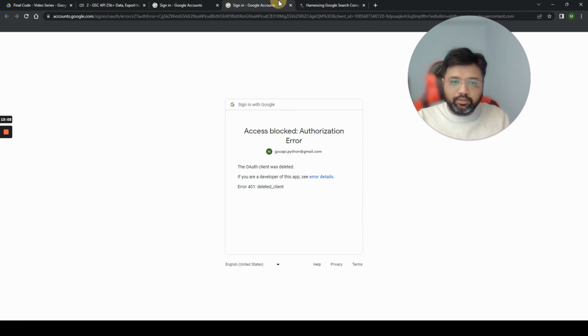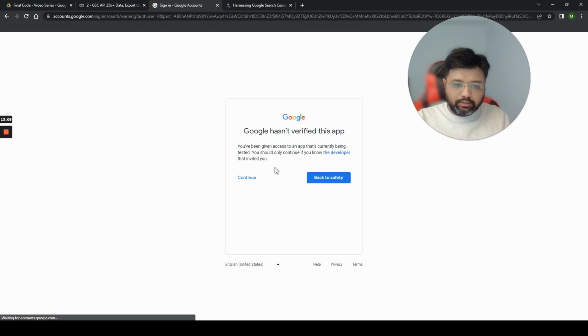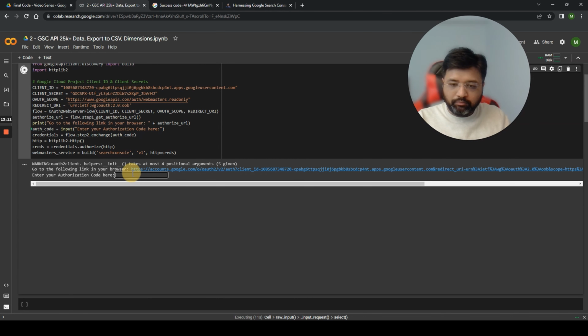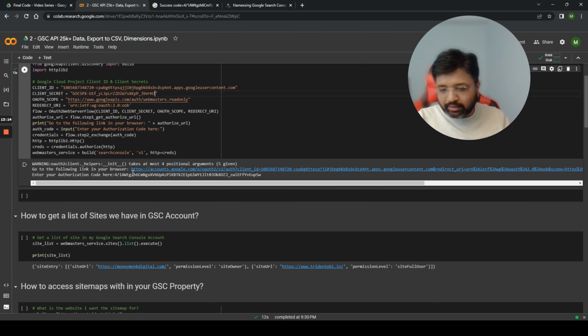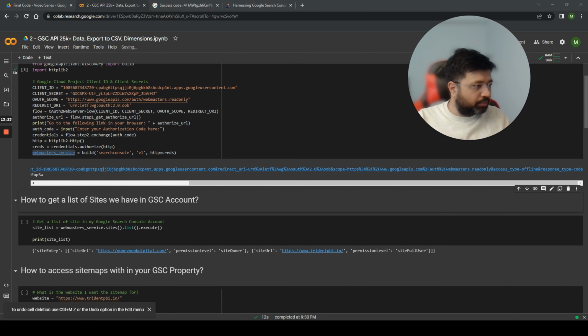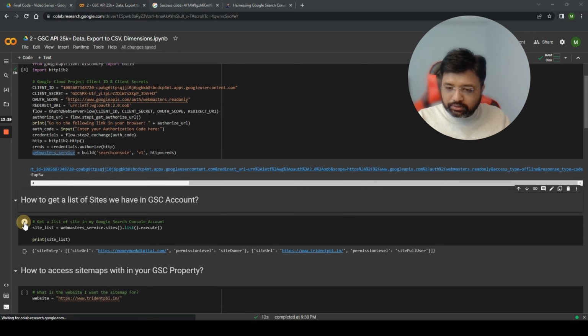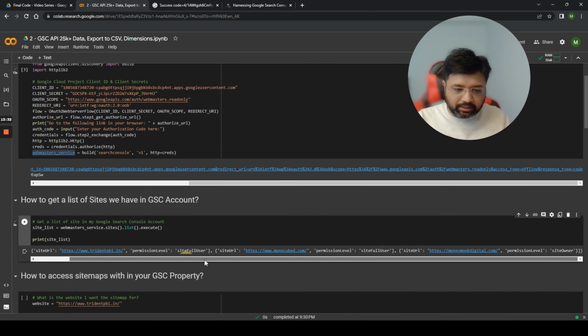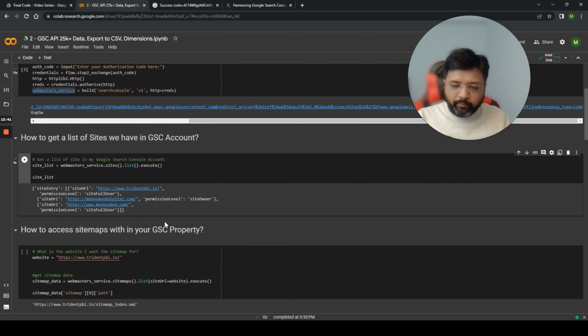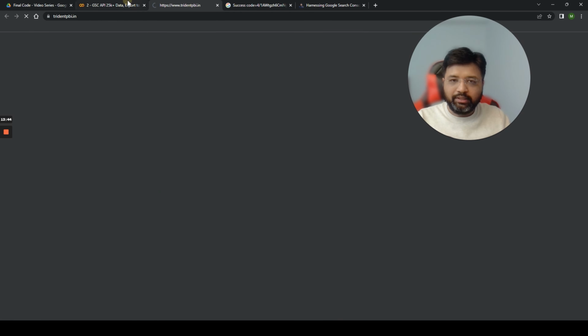Okay. So we continue, we obtain the authorization code, very simple, we put it here and it will do everything else afterwards, and this should have built the webmaster services by now. The way for us to check whether it built the service properly or not, we will just use this function, and as soon as it returns us the things that we want to see, we are certain that the API is working.